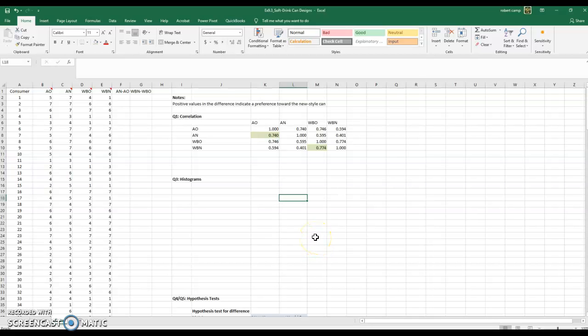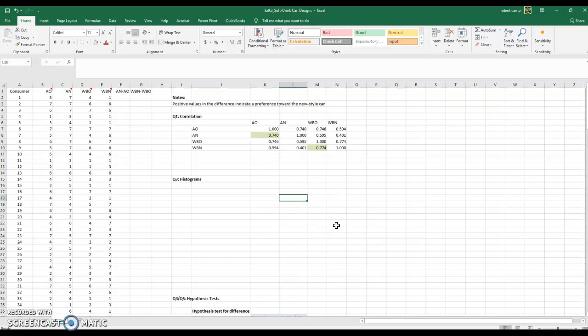Now I highlighted those two for a reason, because remember, positive values indicate a preference towards the new style of can. And so there is a strong positive correlation between AO and AN, which we show right here, and between will buy new and will buy old. So what does this do?